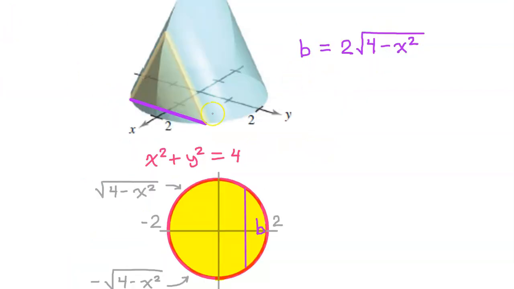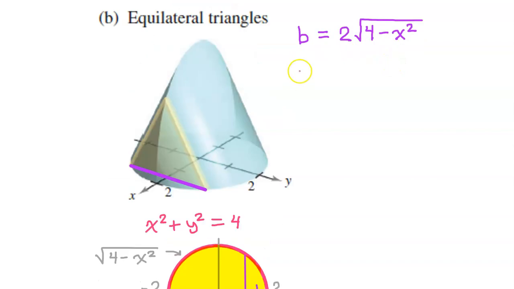For the next problem, the base of the solid is the same circle as before. So the base of each slice will still be the same expression as before. So step 1 is already finished. Step 2 is to find the area of each slice, or an expression for the area of each slice. But this time, instead of squares, each slice will be in the shape of an equilateral triangle.